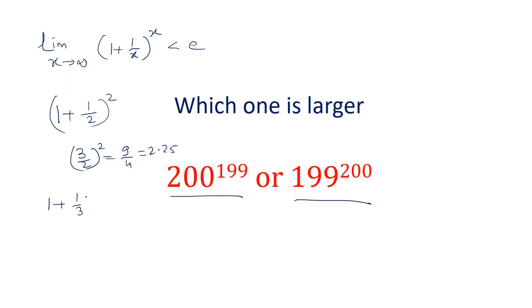Now if you keep the value of x is 3 power 3 it will become 4 by 3 cube and that is equals to 64 by 27. The value will be definitely more than 2.25. But what will be that value let us see 27 plus 54 point 0, 27 3's are 81. So it is equal to 2.3 something.